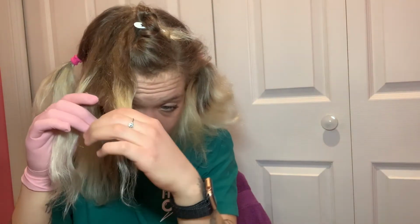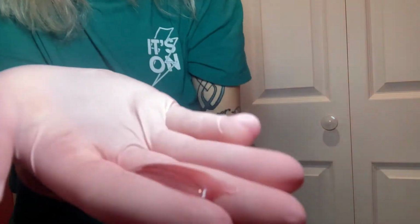Yeah, let's just do that, you guys. So bear with me. I actually took a small piece out of this one because I just wanted to see. There's so much dead stuff. I'm gonna give it a trim again when I'm done. But I wanted to show you guys, I literally just squeeze them out. It's a pretty runny consistency, but shockingly enough, it does stay on.